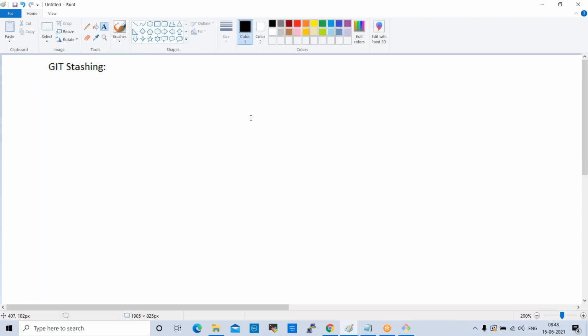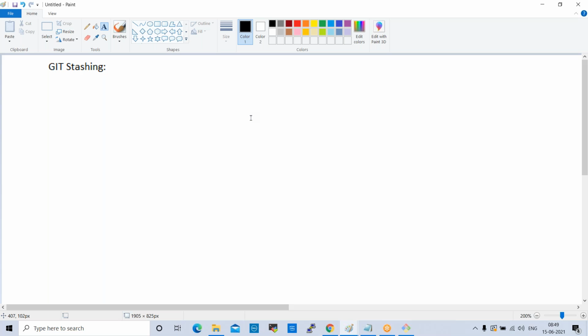We'll go through it scenario-wise. The scenario is that some development is going on. I'm working on some development activity, and 50% of the development is completed. So the developer is in the middle of the development.